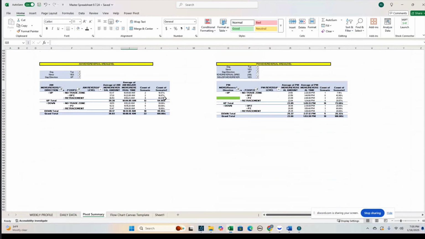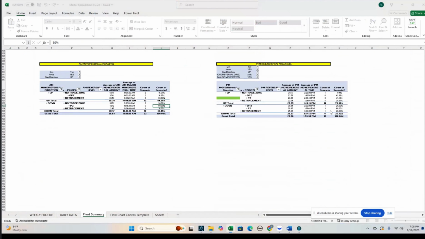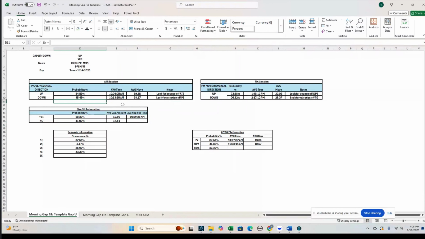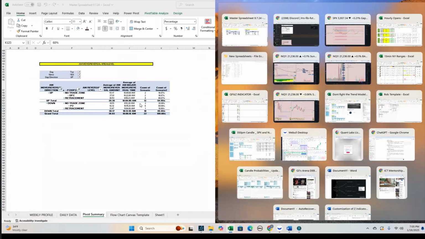So now here, 67% of the times that we do go up is going to be from the retracement zone. 60% of the chance that we do go down is going to be from the profit zone. So let me pull up, give me 1 second. All right, this is what was sent out the night before, on Tuesday, right?